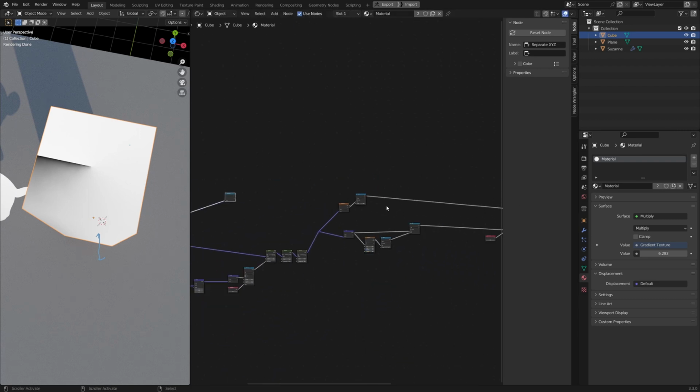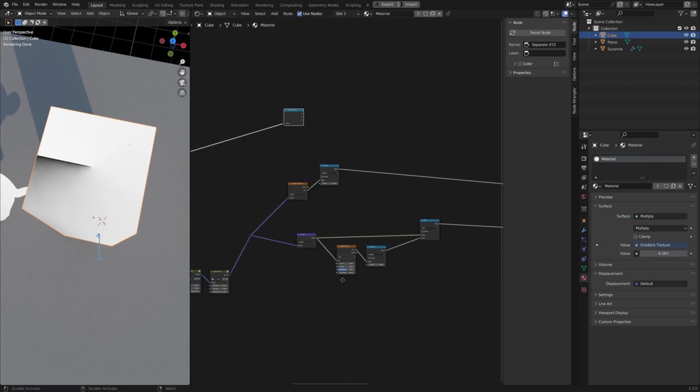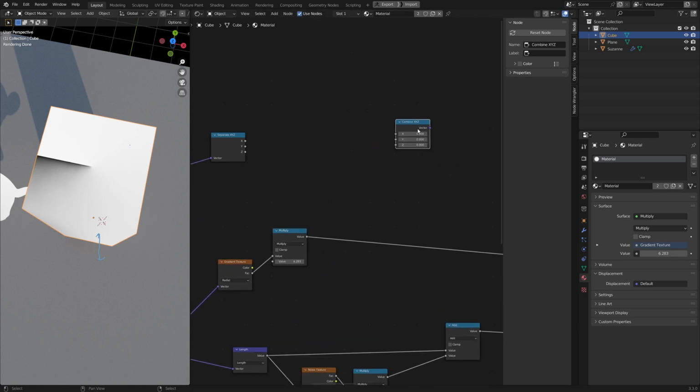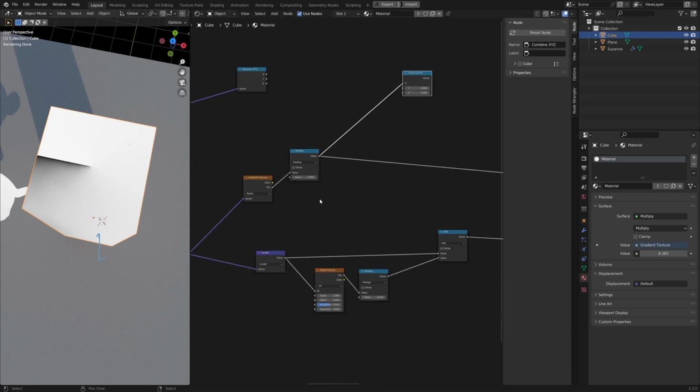So let's move this here. Alright, so we can now combine these 3 values into one single cylindrical texture coordinate system. This will be the x value, and the length will be the radius, and finally we have the z dimension.